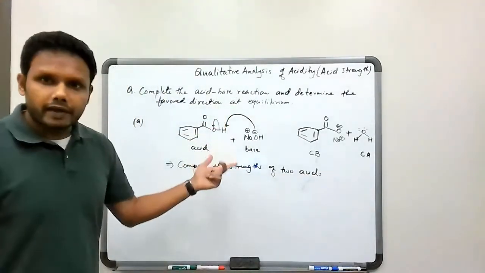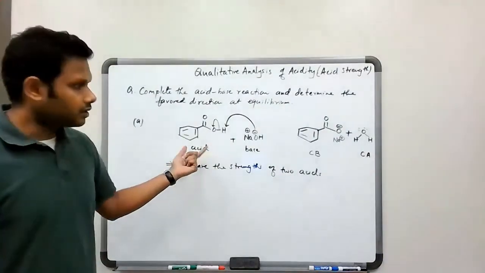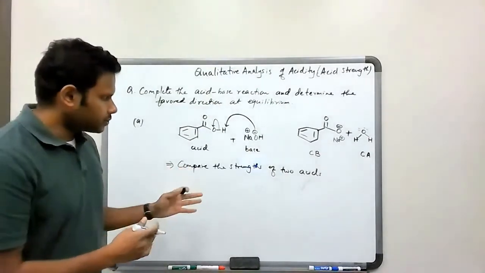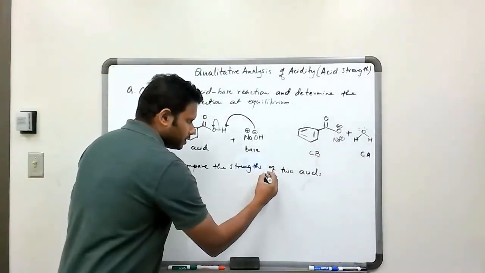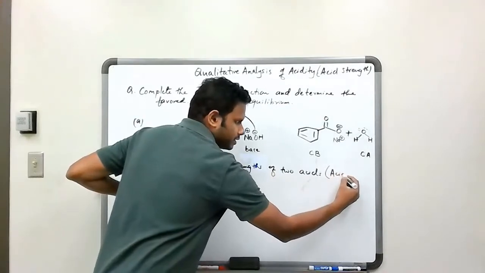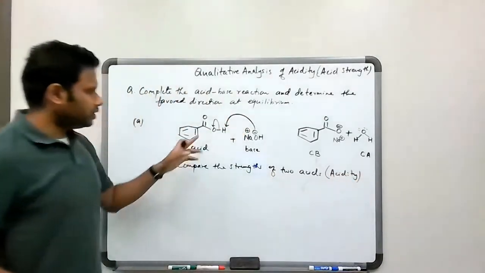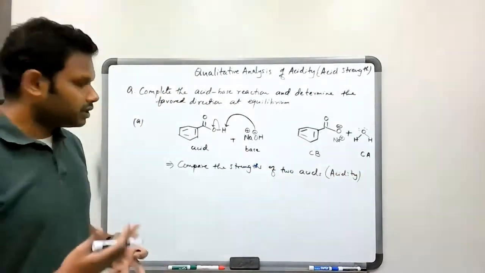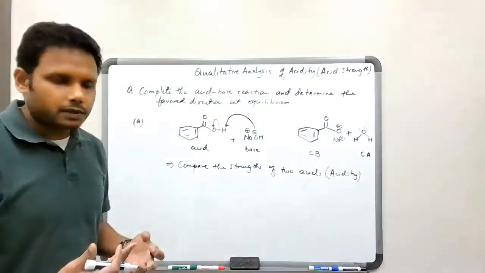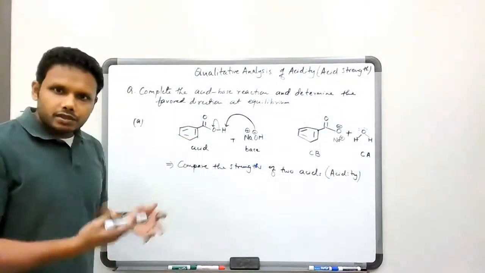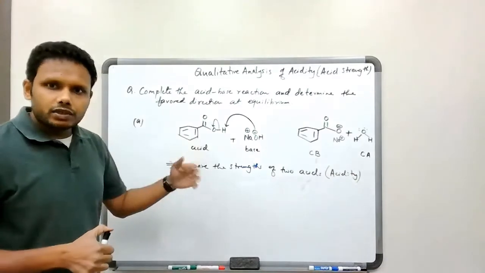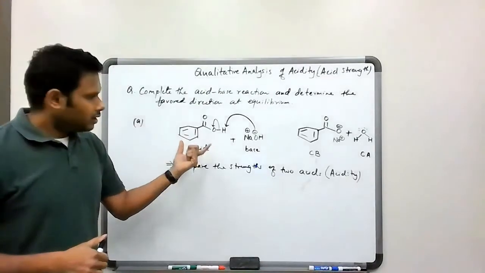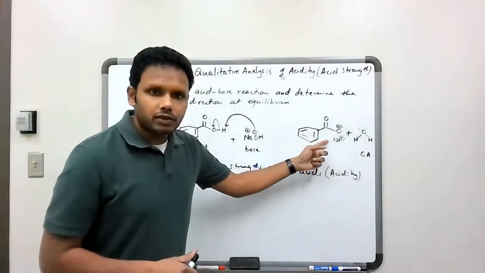There are 2 acids in this equation. One is the acid itself, the other one is the conjugate acid. Now, when we say strengths, we are talking about acidity. The question here is which one of these 2 acids, between the acid and the conjugate acid, is the stronger acid. And to determine that, we have to consider the conjugate base of these acids. If I consider this acid, its conjugate base is this molecule here.